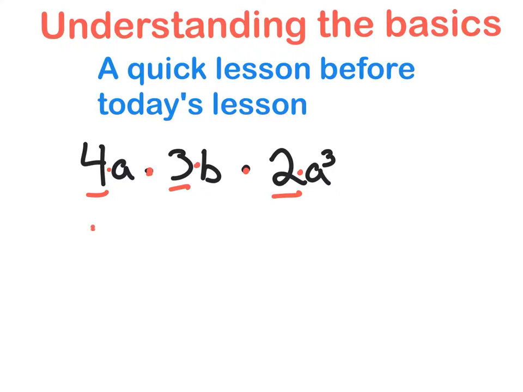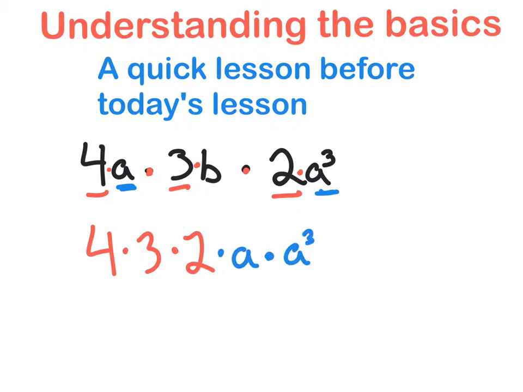Let's put all those coefficients together. So you're going to have 4 times 3 times 2, and then let me bring down everything else. Now I have an a right here, a b right there, and an a to the third right there. So I might as well arrange it nicely, and let me put this a with this a to the third. So we have times a to the third, and then, last but not least, this b that I'm going to write down at the very end.